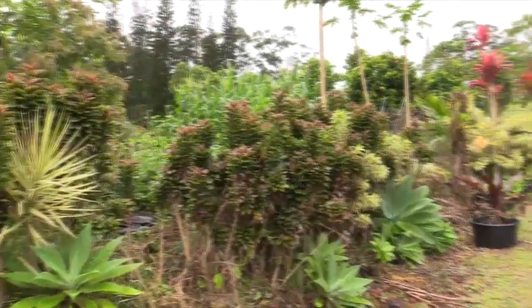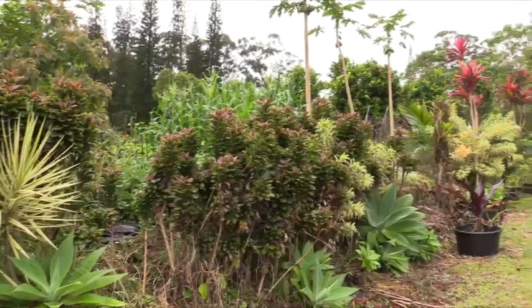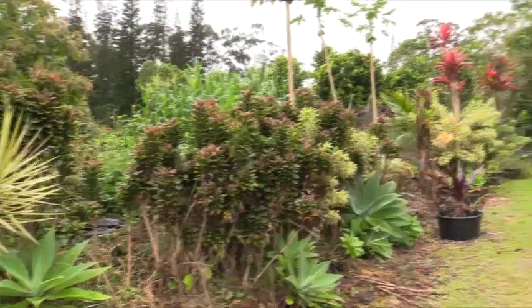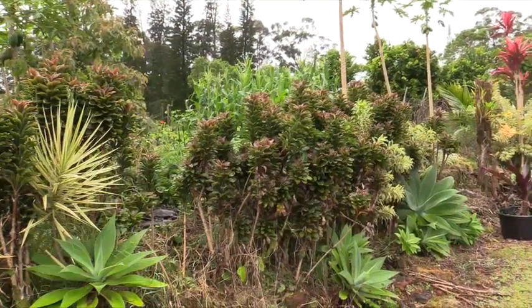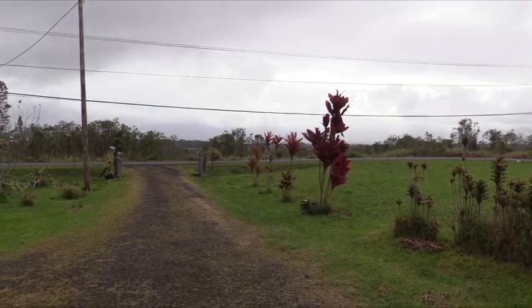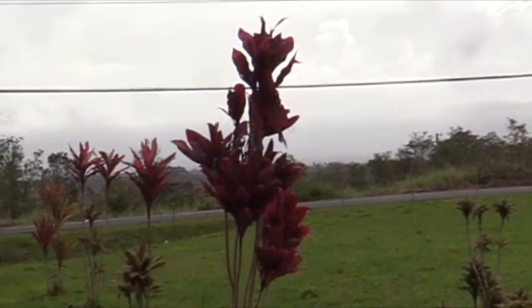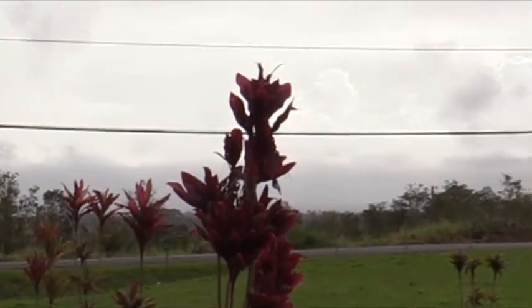This brown-leaf stuff over here is Hawaiian Ti, spelled T-I. Ti is one of the canoe plants originally brought here. At one time, the original green was used as boundary markers for property. There's a lot of genetic variation in it — they have bred so many types. Over there are some tall red ones along the driveway. This cultivar in the front is absolutely red — the most red Ti plant I've seen. It has the same form and size as the regular green but is insanely red.